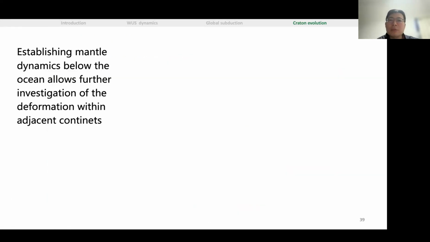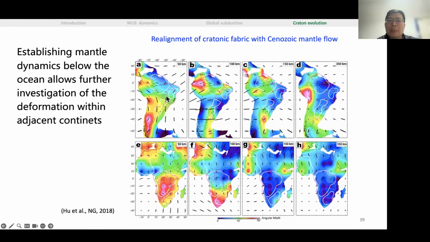So what we did is we looked closely at the continent, and we compared the Cenozoic mantle flow induced fabric with the observed anisotropy fabric. We found something very interesting. About 100 kilometers is a divide, right? Above 100 kilometers, the observation and the mantle flow have no correlation. But below that, we start to have very strong correlation, which is the blue color, in regions where we have high topography and rough topography Craton.